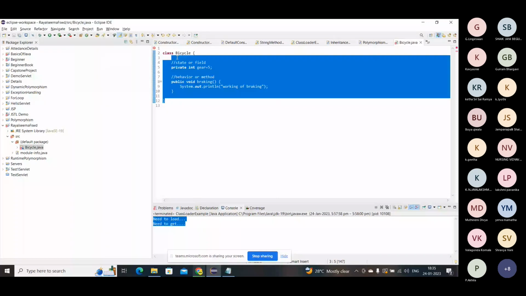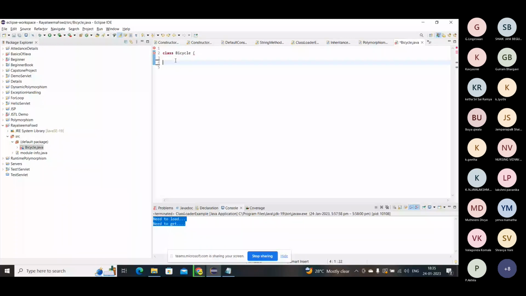So let it be like this. Here I'm creating a field, simply like int year equals 5. Then I'm creating a method of the class. For this class, I'm creating a method, void breaking.